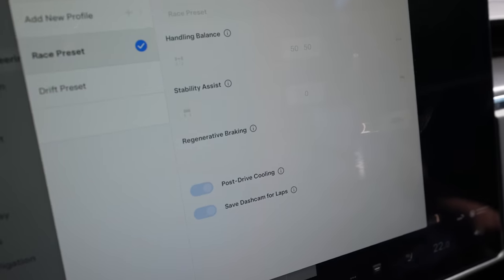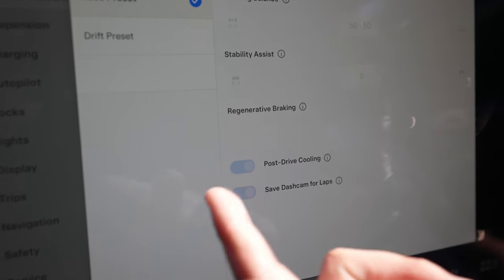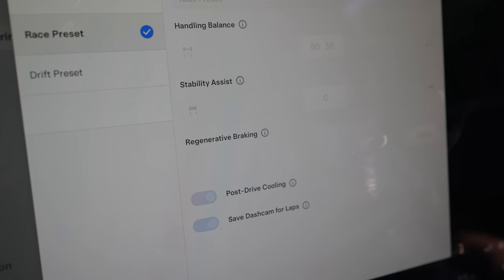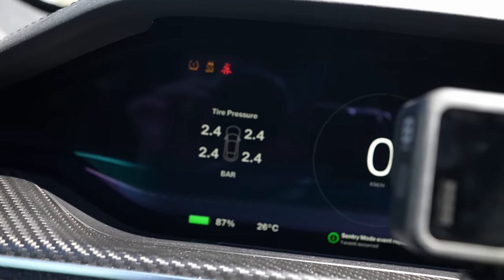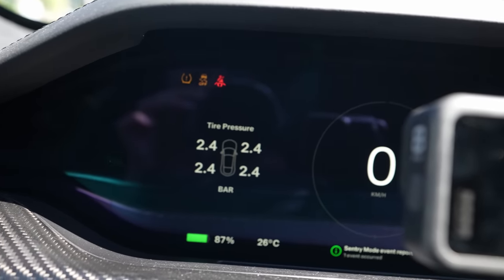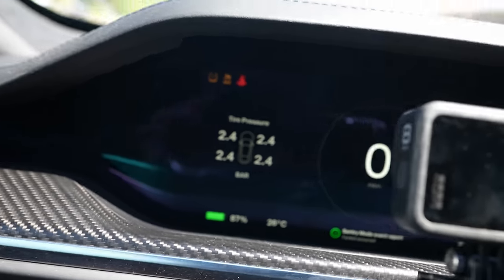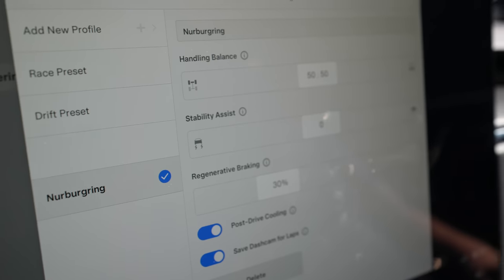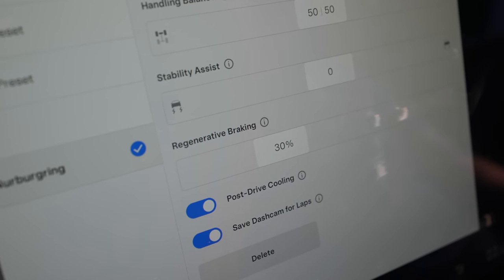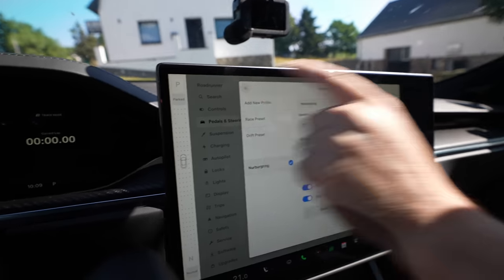Usually I switch off the regen because it helps to keep the battery cooler. We can do that. We can set everything in the middle and then get the regen a little bit lower, maybe since we have ceramic brakes. Exactly. Let's do that. Okay. We are starting right now with 87% state of charge. The previous lap I did with Sebastian, I think it was like 60 or 50, so it was quite low. So this should actually be better. But yeah, overall, I'm excited. Just put it at 30%, so you get a little bit of help. Yeah, I think that works. Okay. So these are all the settings, and now we go do a lap.